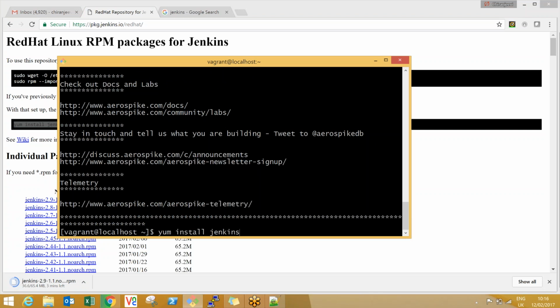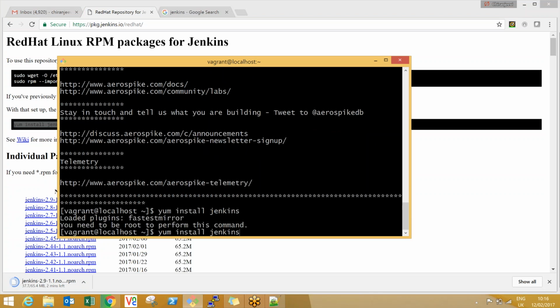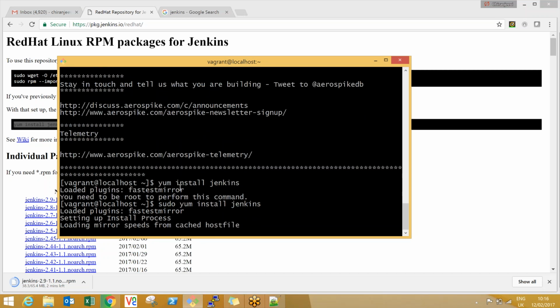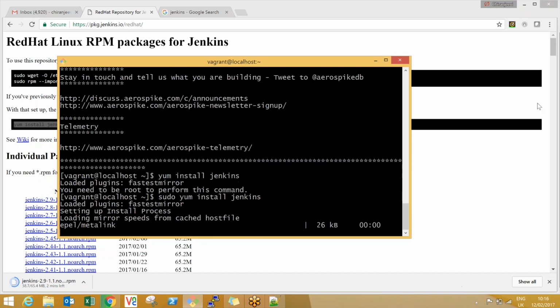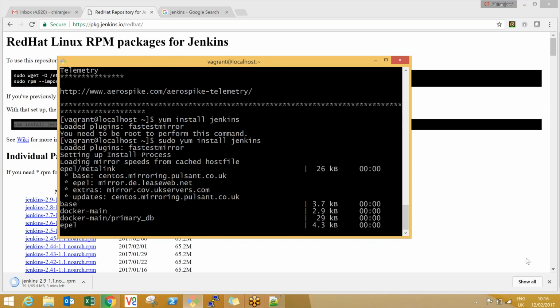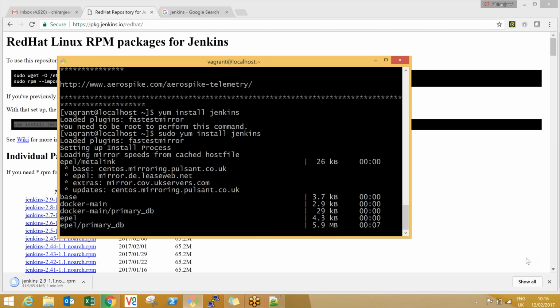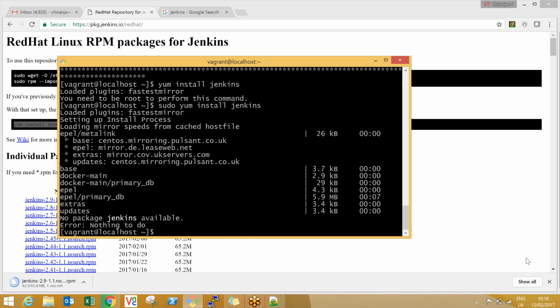Let's see this. I think Jenkins is available in the CentOS repositories. Earlier it used not to be, but I think they put it into the repositories as well. No, no package is available. It seems it is not there.